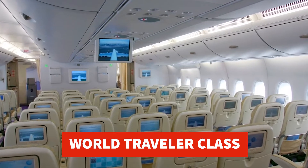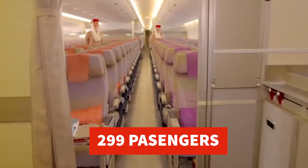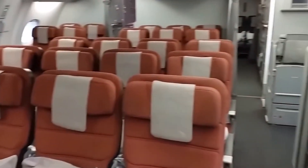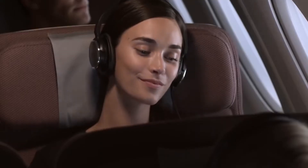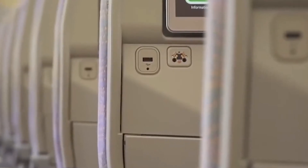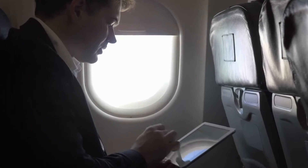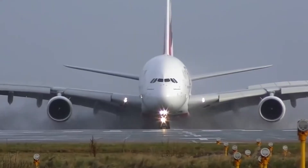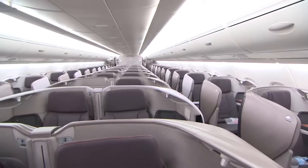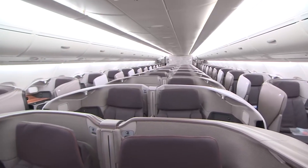The World Traveler class, more known as economy class, has enough space for 299 passengers. The seating area is pretty much the same across all 299 seats, and all seats feature a USB charging port for your smartphone or tablet — very important for longer flights. There are 170 seats split between the remaining classes.